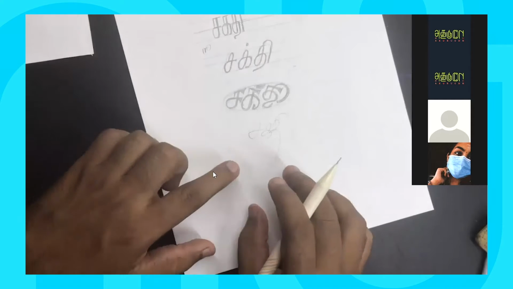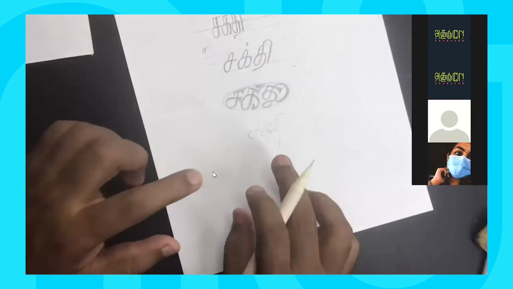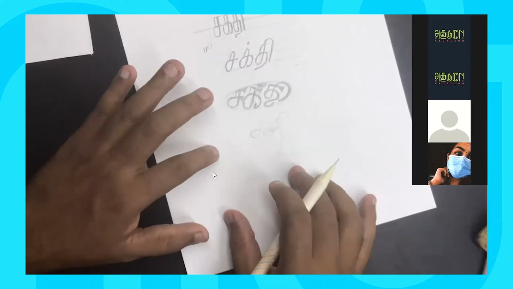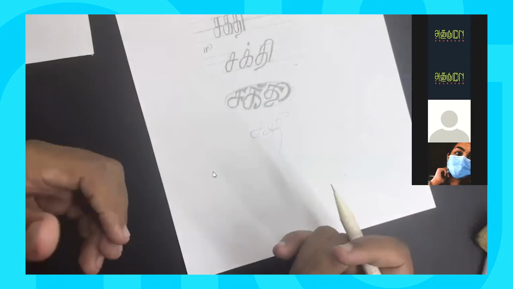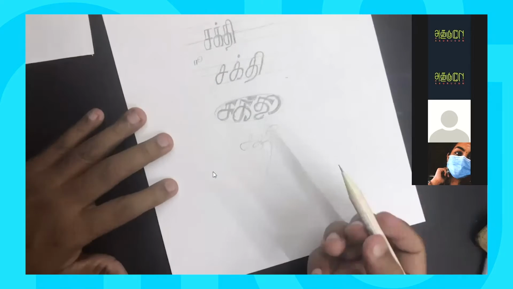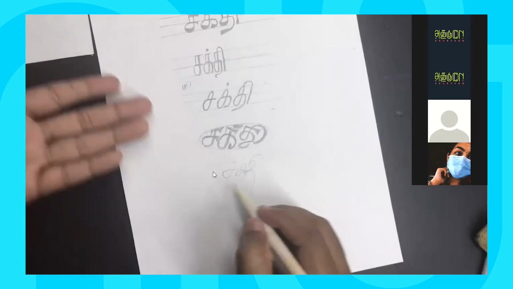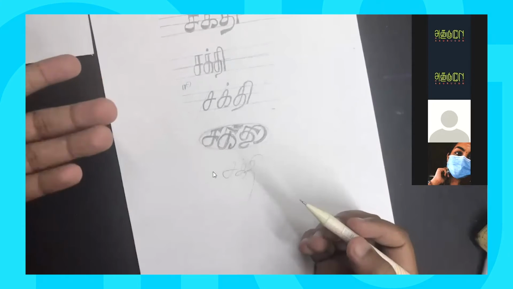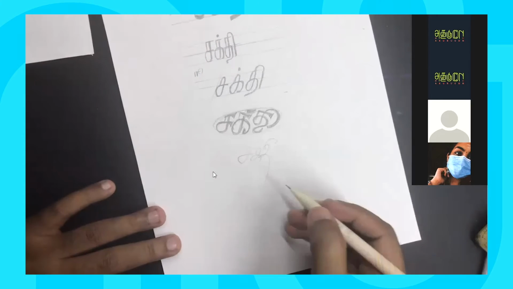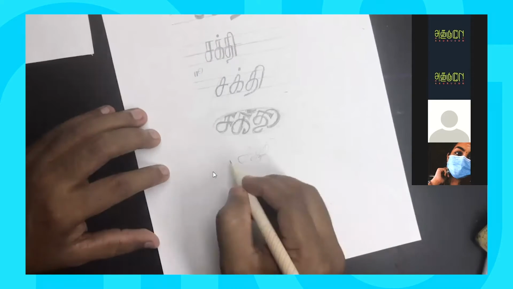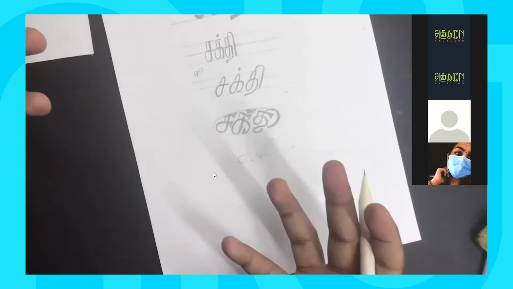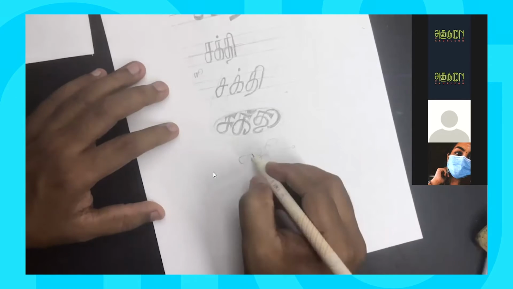This is just me writing it. But how can I change it, or how can I make it nicer so that it has that kind of vibe in it? So let me quickly do that. We don't have any guideline here, nothing at all. I'm just writing with my hand. So we are going to form this into something that looks nice.